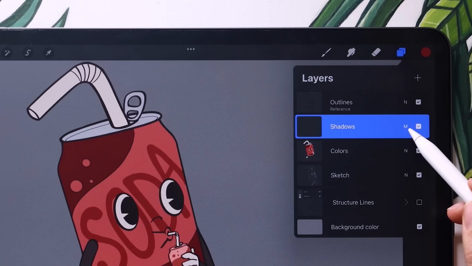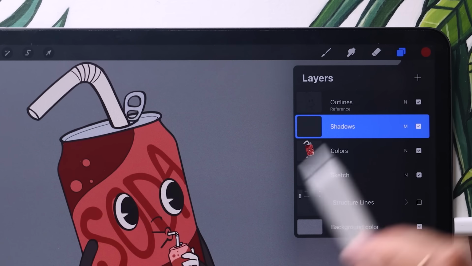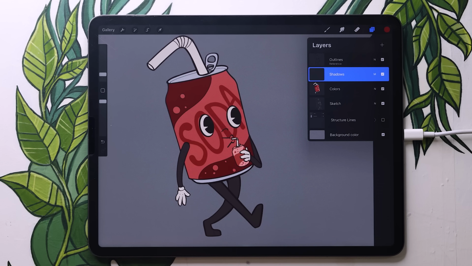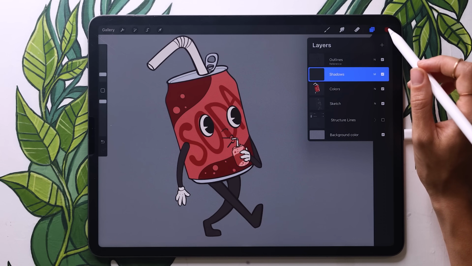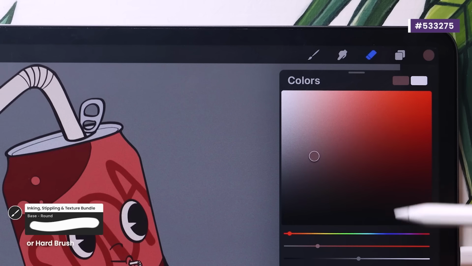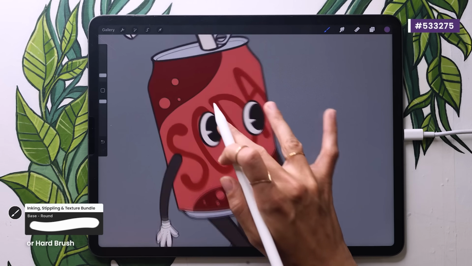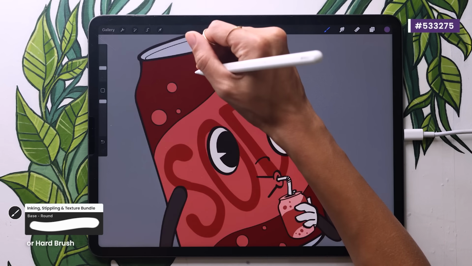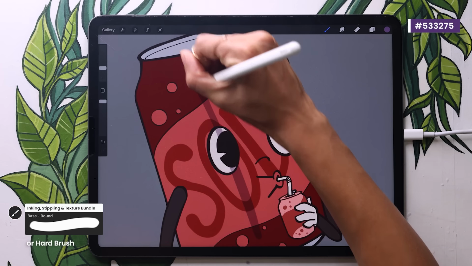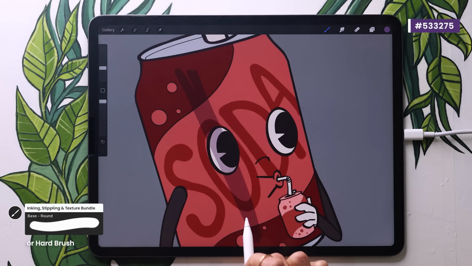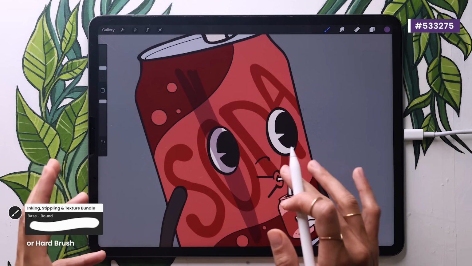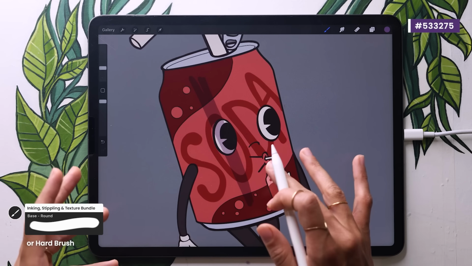And without getting into too much detail about blending modes, I do have a whole video about them if you want to learn more specifics about how they work. But a blending mode is going to allow you to use one color. I'm just going to go here and quickly pick, I'm going to pick a better one later. But use just one color and apply that, and it's going to change based on the color underneath. So that's going to be super, super helpful. You're going to be able to add your shadows really quickly that way.